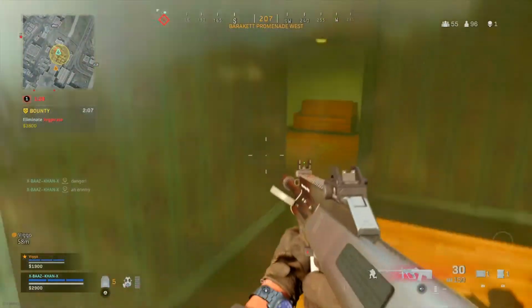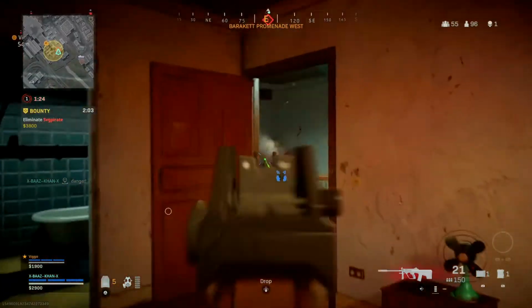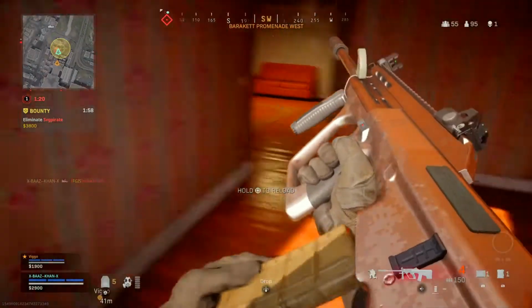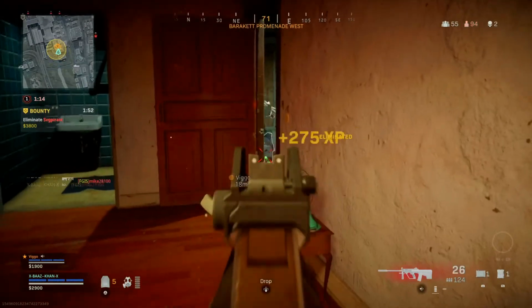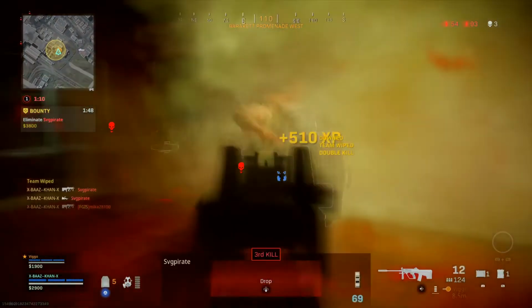For your next attachment, I recommend the Stipple Grip Tape to help speed up this build up and to improve the mobility. For the fourth attachment, you want to use the 5.56 NATO 30 Round Mags to improve the damage and range. And for your last attachment, you want to use the Tac Laser.